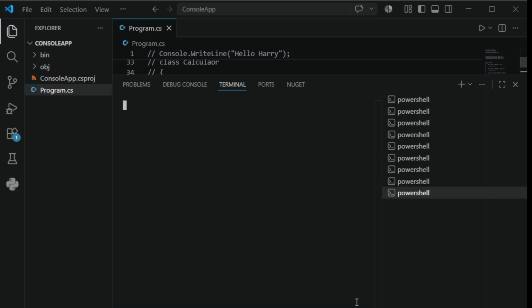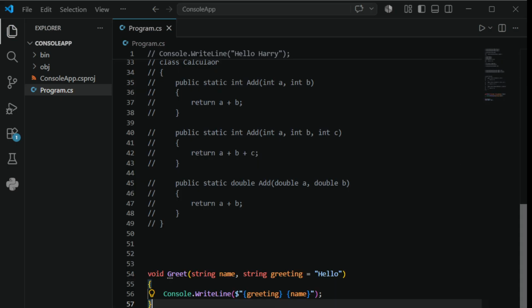Let's run this code. Hello Alex and hi John. As you can see here, whenever we called with Alex, we didn't give any value for the greeting parameter, but by default it gets the value hello and it's returning hello Alex. And whenever we call this with John, it's setting the name parameter as John and the greeting parameter as hi. So if you don't provide a value for greeting, it falls back to the hello default automatically, but we can still override it if we want.